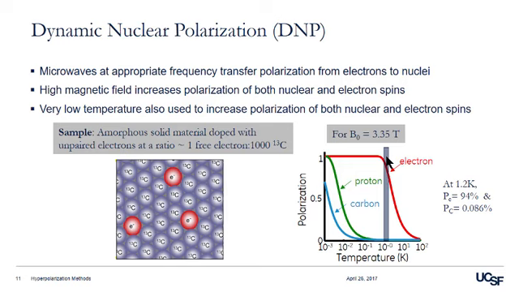And at this point, you reach this area here where we actually have almost full electron polarization. And then the whole idea of DNP is actually transferring this full polarization from the electrons to our nuclei, whatever they might be. And you actually get even a little bit of increase of polarization here of your carbon just by going to low temperature as well.